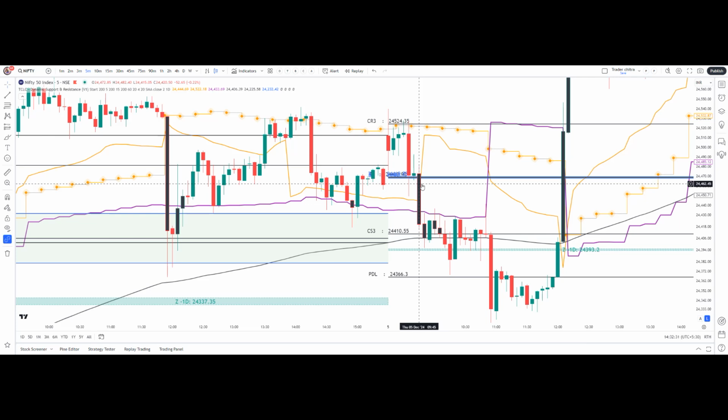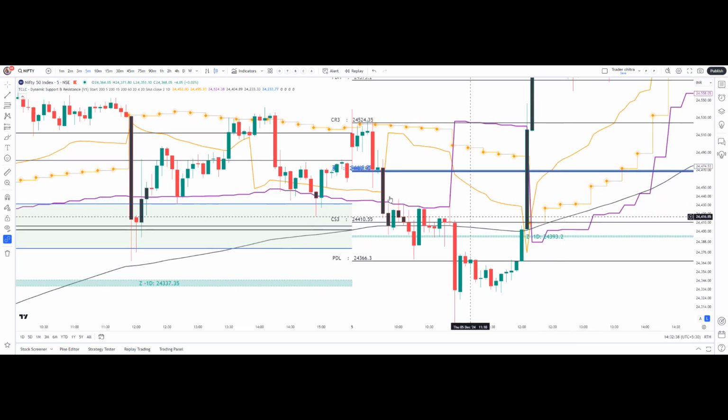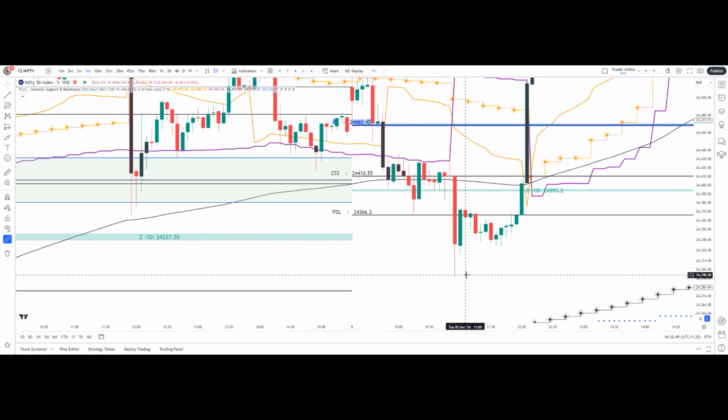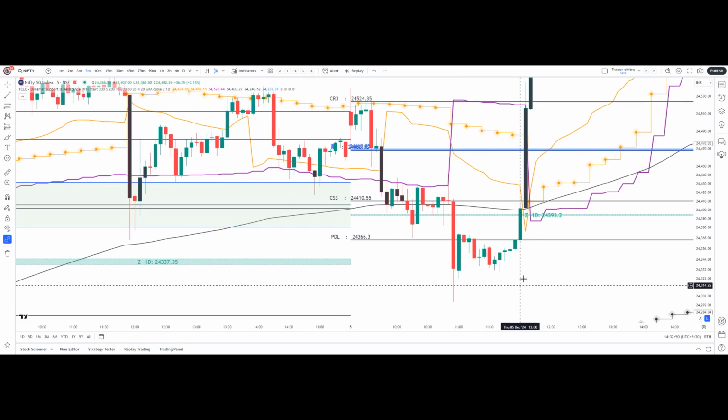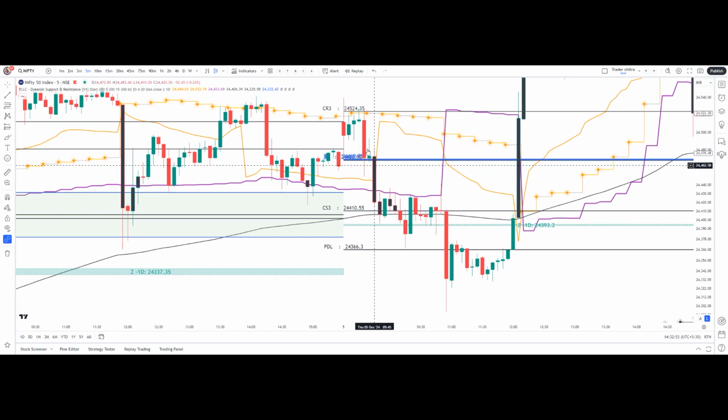What this black candle indicates is if you get any black candle below or above, we can anticipate bigger movements either side. Okay, again we got the black candle below the CPR and also below this purple level, so we can expect some more movement downside. Okay, and from here 24,420 Nifty made a low of 24,298. Okay, so here we got 1 PE, 2 PE trade opportunities, keeping the highest stop loss.